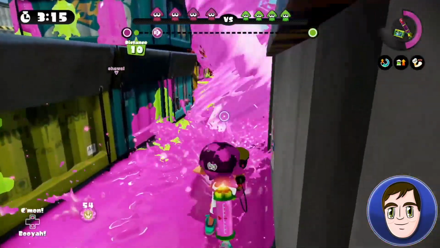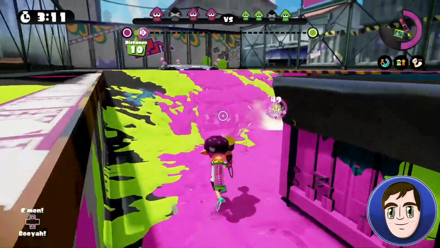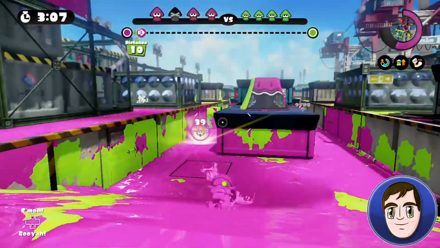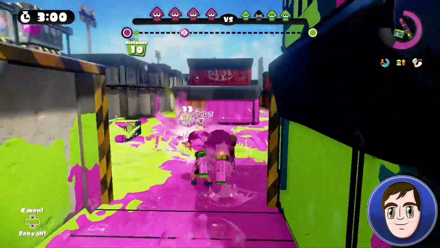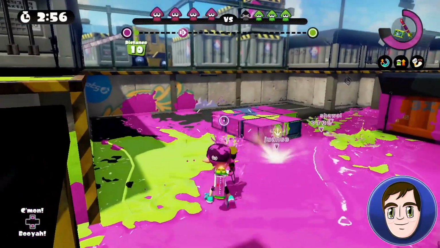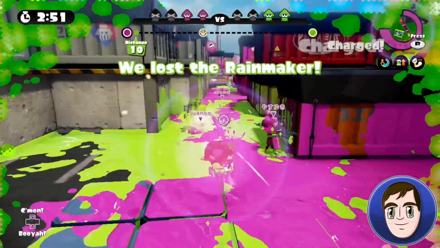Okay, so basically, if you don't have the Rainmaker, if your team's got it, what are you doing, dude? What is he doing? No! You don't do that. I hate when teammates do that. When you have the Rainmaker for your team, just go to your base. That's the fastest way for them to give the opposite team the point. This is what not to do in this game. You do not go backwards. You go forwards.